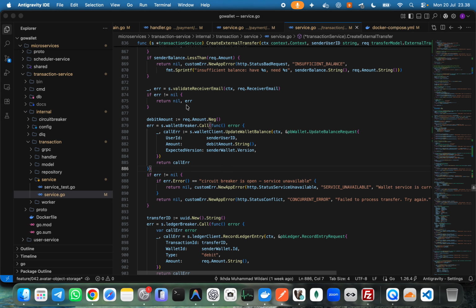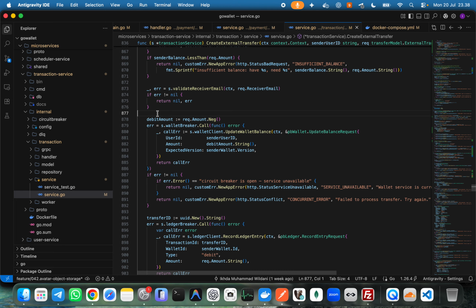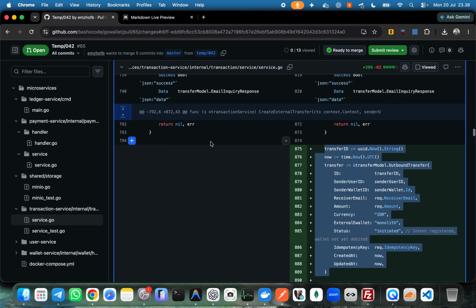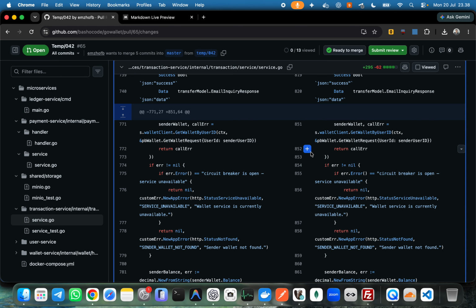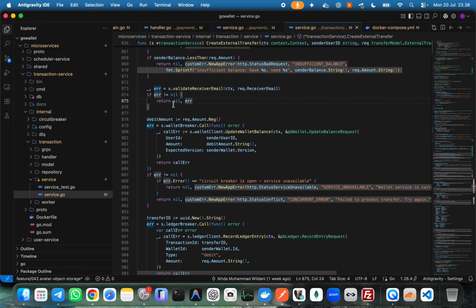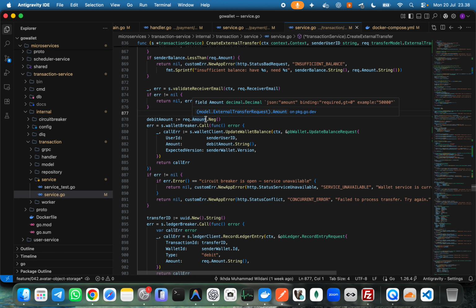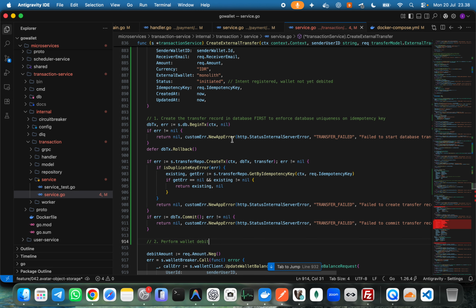So I think 75 in here, return nil. 77. Okay, this one is before. I think I need to check here first what is return actually. Validate receiver email. Okay, I think this one. So before the debit amount, we add this one.